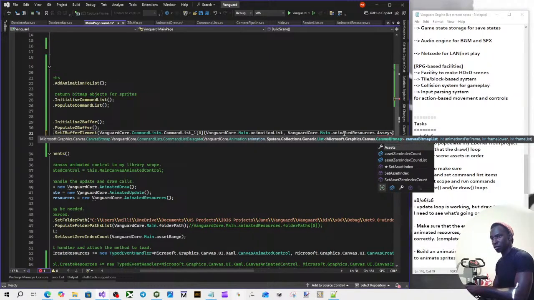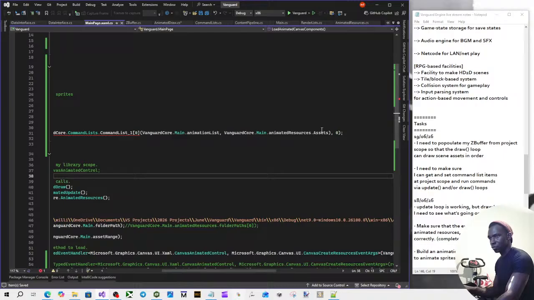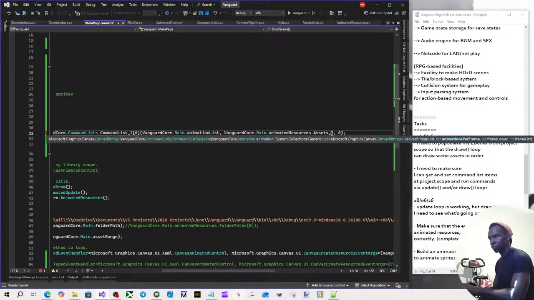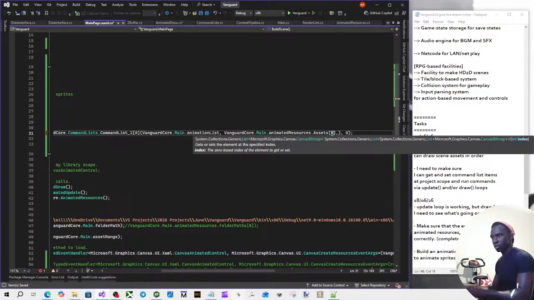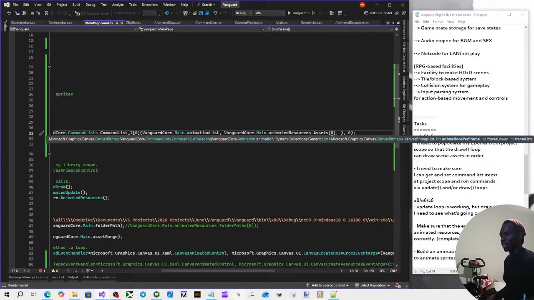Assets. List of canvas bitmap. I know some of these values, my constraints are hard-coded for now. Again, optimization will happen afterwards. Animations per frame. So how quick do I want my animation to be?